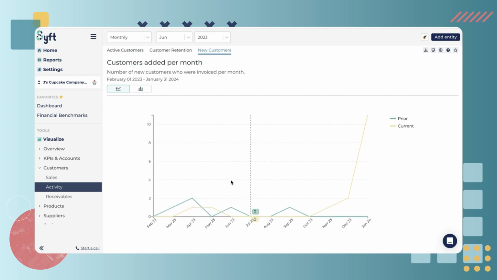So this is a useful graph that helps you monitor your growth in customers, and if your growth is going up or down, you can investigate that to make sure that you are making the best business decisions.